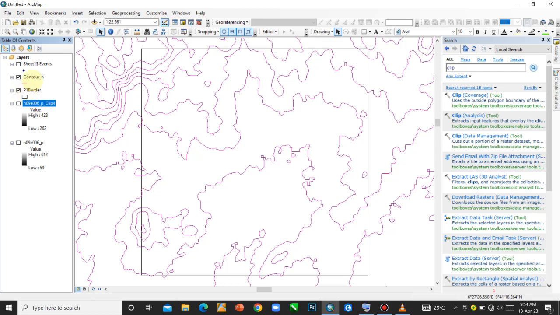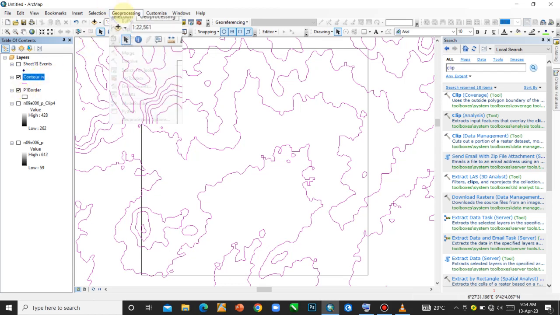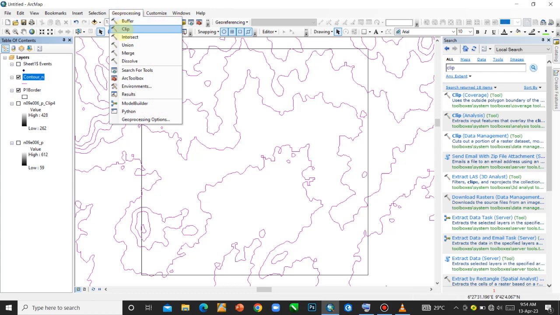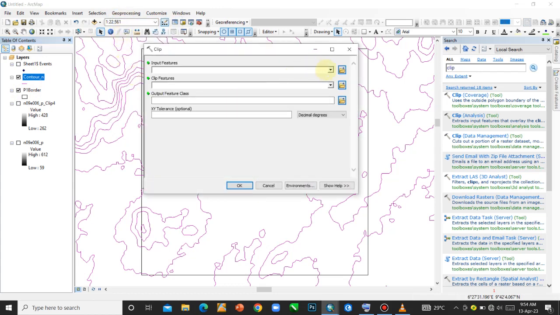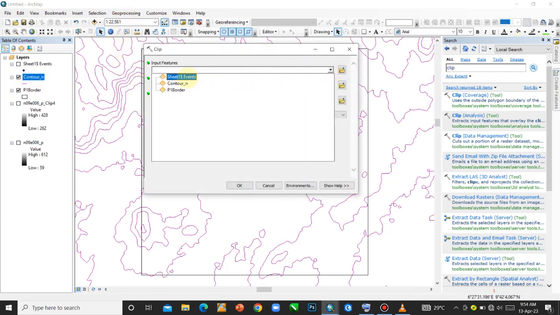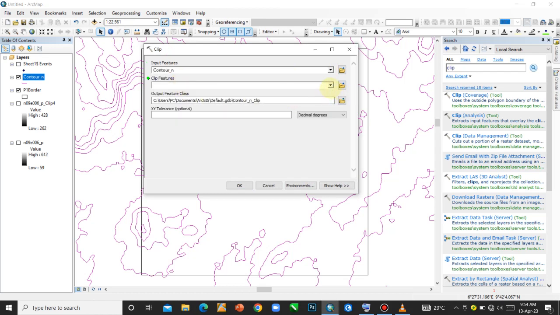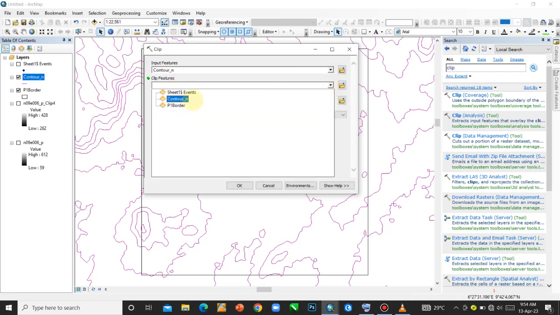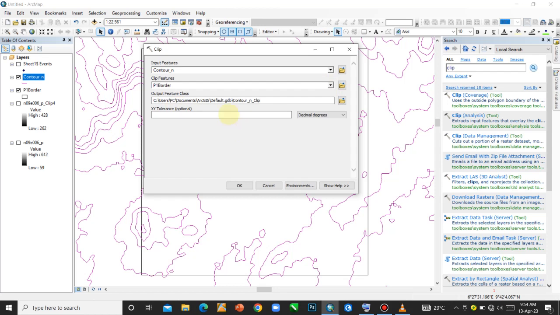So we're going to clip our contours. Our contour is a feature file, so we can process it using the geoprocessing clip. When you go there, you input your contour value. The clip feature is going to be your P1 border. Your input will always be what you want to clip, and your clip features will be the extent you want the clip to be.